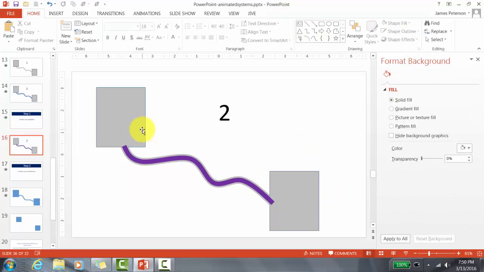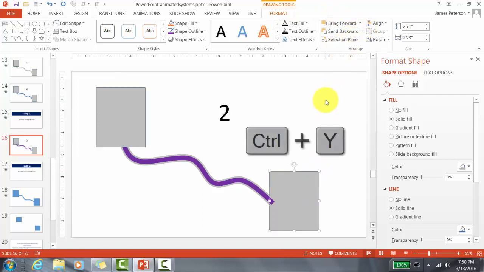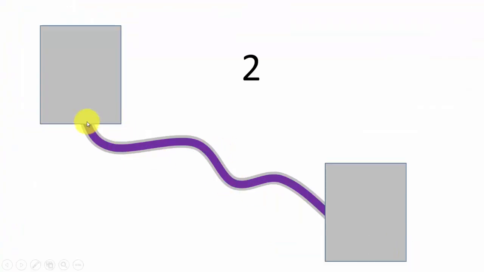Now I need to move this rectangle and this rectangle to the front because I can see the edge of this purple line and I don't want to. So I'm going to go up to Drawing Tools and go to Bring Forward or Bring to Front. And I'm going to do the exact same thing. A simple little strategy is to press Control Y. You can just repeat the exact action which you did last time. So let's just see what that looks like. So you can see the water is flowing here, but there's no motion yet. So I've got to create the animation now.